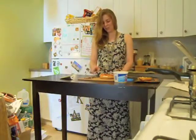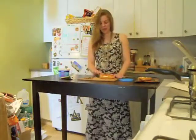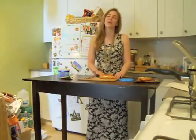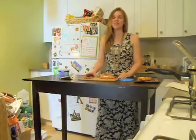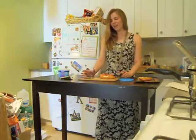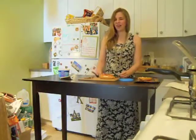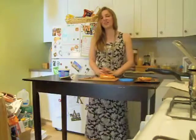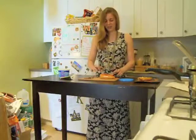So this is my sandwich — or it's an open-faced sandwich: bagel, cream cheese, lox, onion, and caper berries. You can add tomato onto here if you want to add a little bit more vegetable. And you get a lot of really great omega-3 fatty acid from the lox itself, so it is really healthy. It's a great way to get some protein into your body that you don't necessarily have to cook.